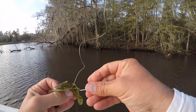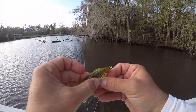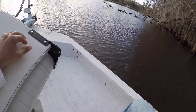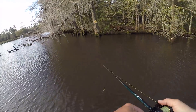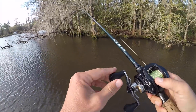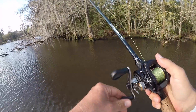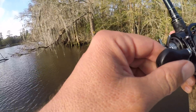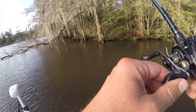I've caught enough Kentuckys that I can look at them and see the difference. But if you're unfamiliar with the fish, an easy way to tell it's a Kentucky is to rub your finger on its tongue — if it feels rough, it's almost definitely a Kentucky. Sometimes largemouths can have a rough tongue, but usually not. These fish are right on this ledge — makes you think they're probably pushing bait against that ledge. I get my bites as soon as it falls off the drop-off.